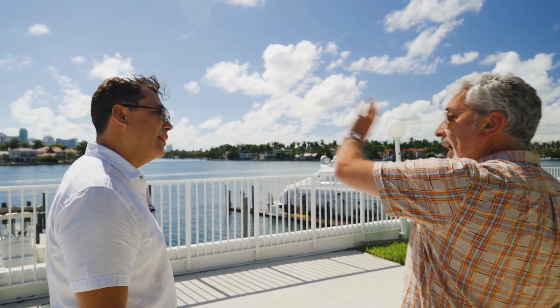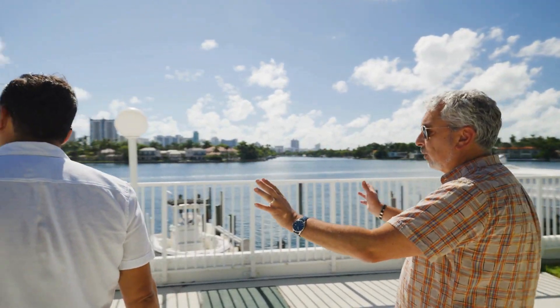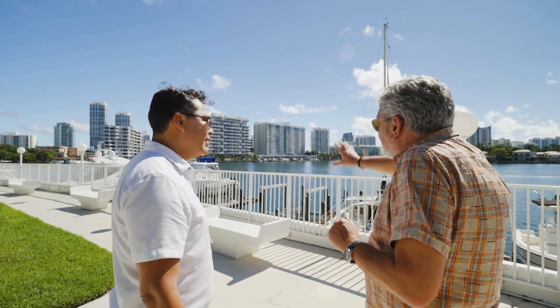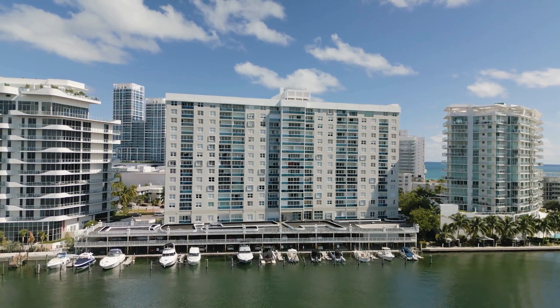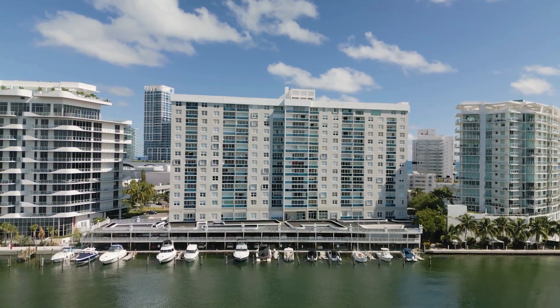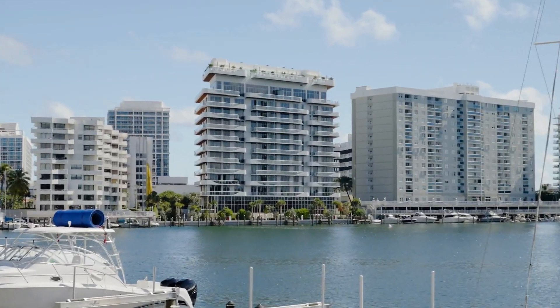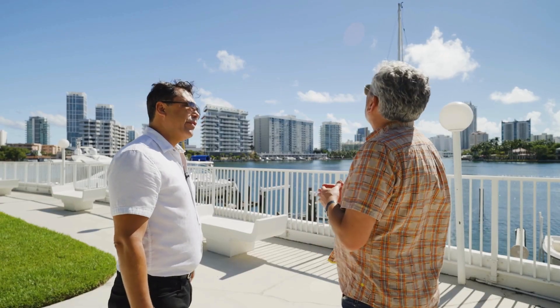Right across the water — talk about a land of contrast here in Florida — what I would call shoeboxes. That is correct, Mike, and this is the way that America has been built for the last 60 years: small ceilings, small windows, and very limited access to interior design. And what would the price per square foot be to build something like that? In that area, about five hundred dollars per square foot.